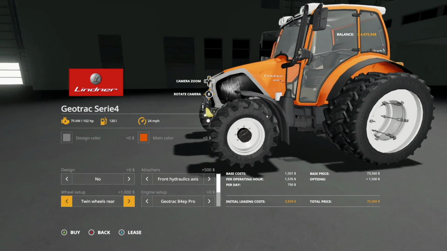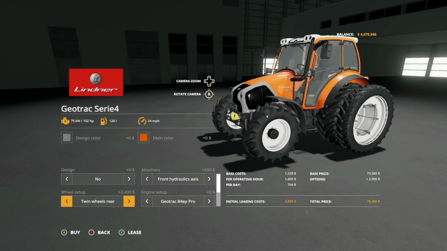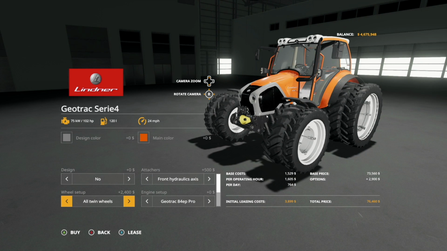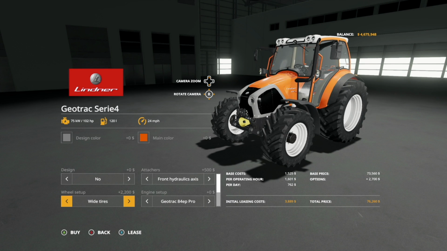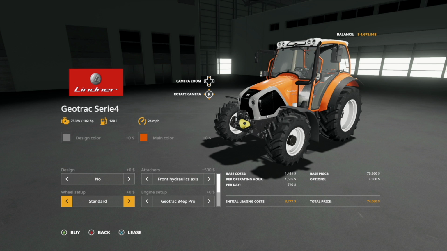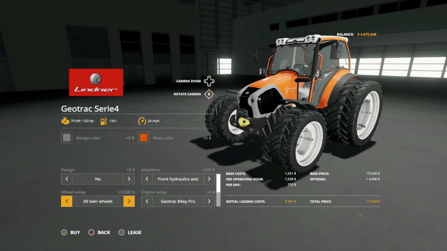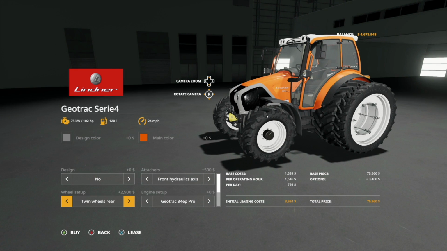Wheel setups, we have standard, rear twins with a narrow on the outside, twins all around with narrows on the outsides, medium tires. We have, again, that additional rear or all around dual, wide tires, again, with that optional dual, and then back to standard. So we have a standard tire, medium tire, and a wide tire. Very cool to see those options on there. We're going to go with this one. I think it looks pretty good.